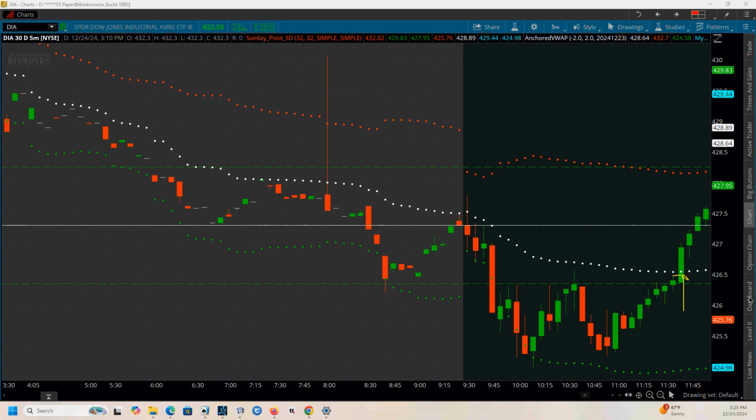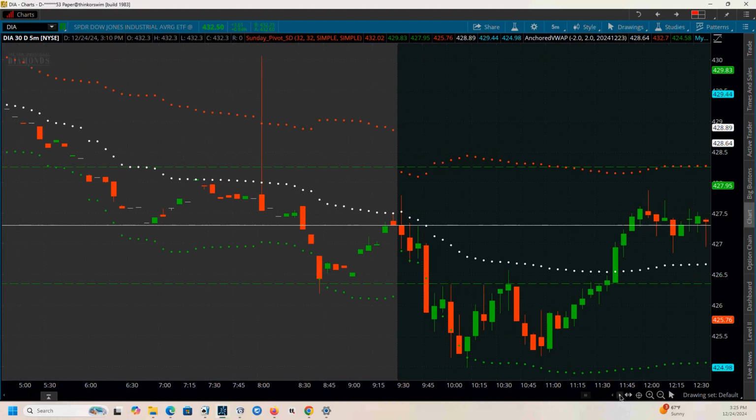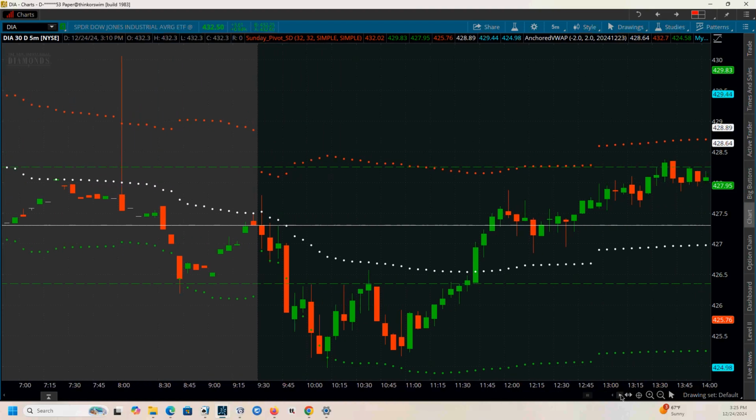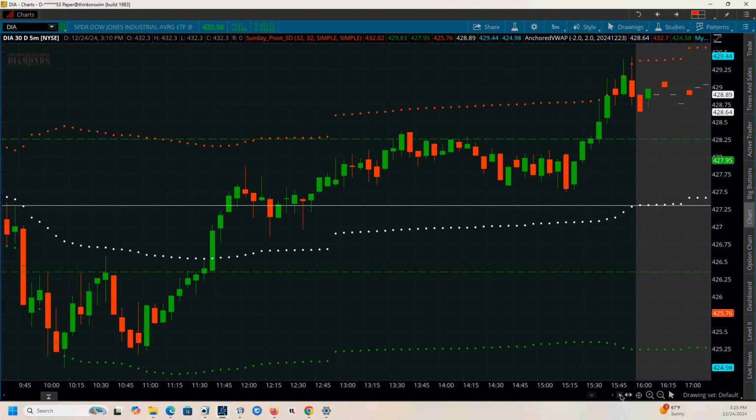So that was the entry. And now the thing was, did this trade stay good for the rest of the day? Because I was looking to hold it for the rest of the day. I was actually thinking I was going to be holding it over Christmas. And as you can see, for the rest of the day, and at the end of the day, it was good. I knew Tuesday was going to actually be a half a day and I didn't know how this thing was going to play out.